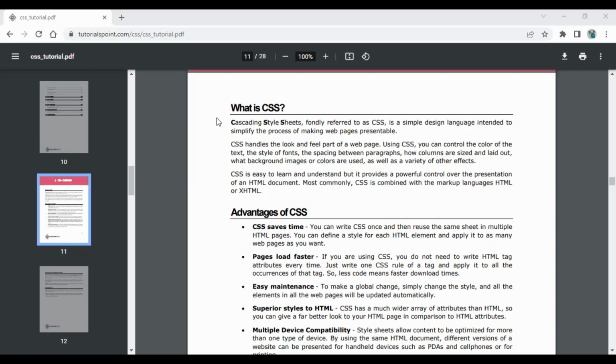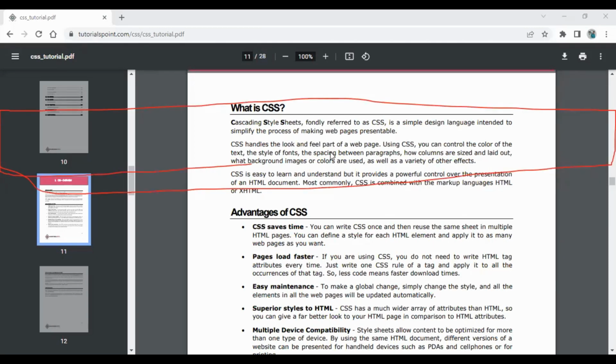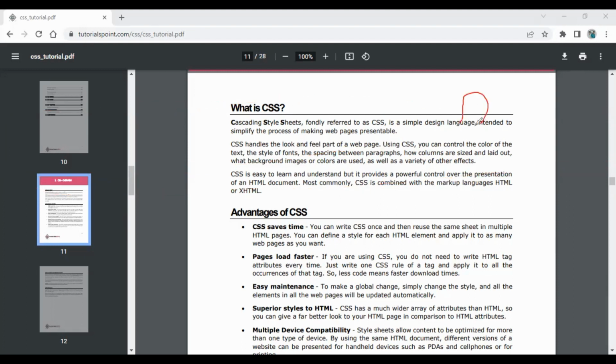CSS is a very important language for front end as well. As we discussed before, HTML provides the basic structure of the website. Here I explained it like a human skeleton. This is the basic structure, the human skeleton, and a human contains flesh, colors, hair, eyes, eye colors, nose size.